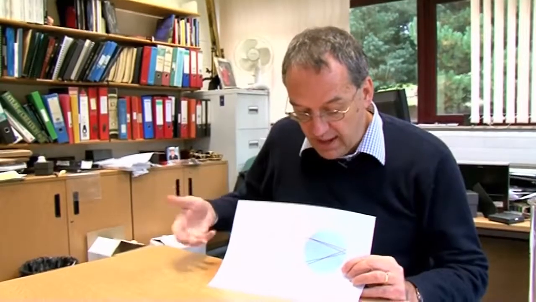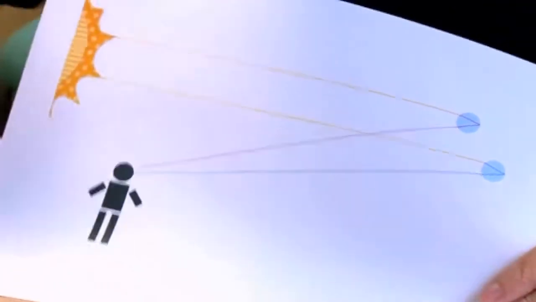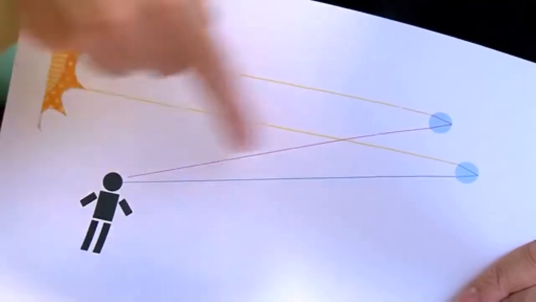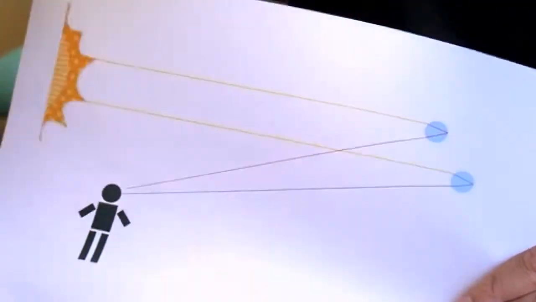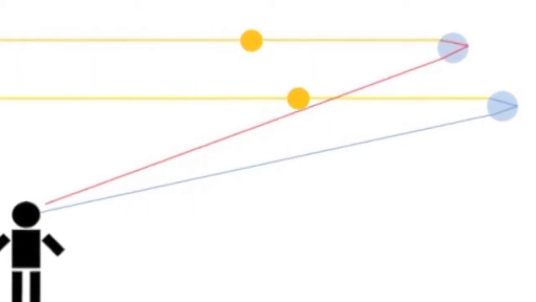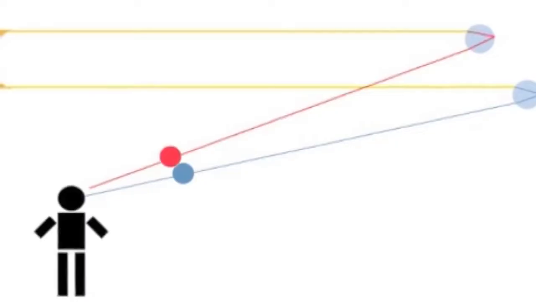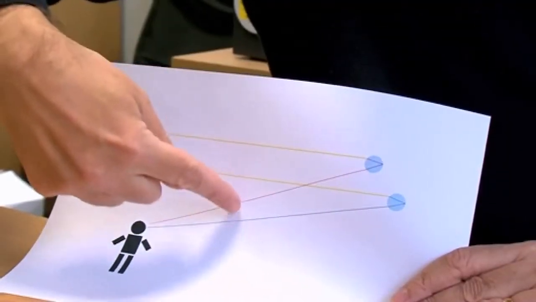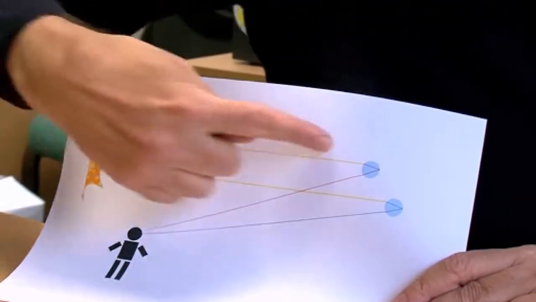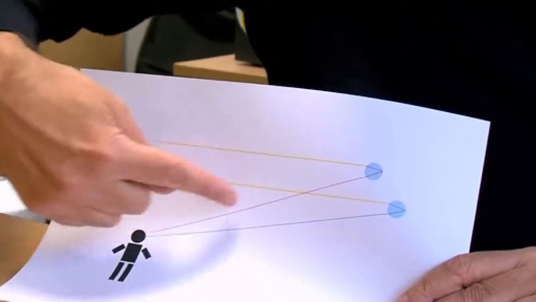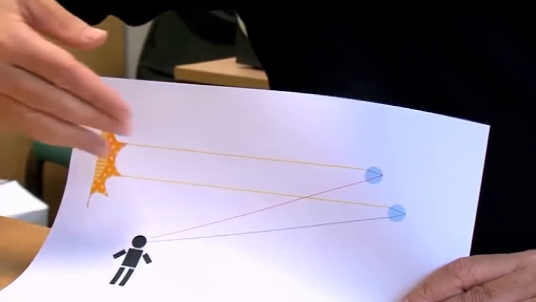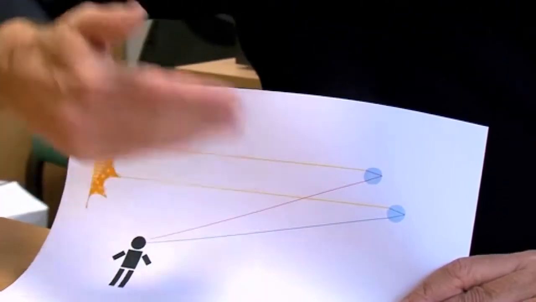Of course, that's not what happens with a rainbow. With a rainbow, I'll show you another picture, you have lots and lots of drops, which means there's always one at exactly the right angle to send the red light towards you or to send the blue light towards you. So remember this magic angle of around 42 degrees. Anything that's around 42 degrees, this angle here between the direction the sun's rays are coming from and the direction you're looking from, you'll end up seeing either red light, or a little bit further out you'll see blue light.